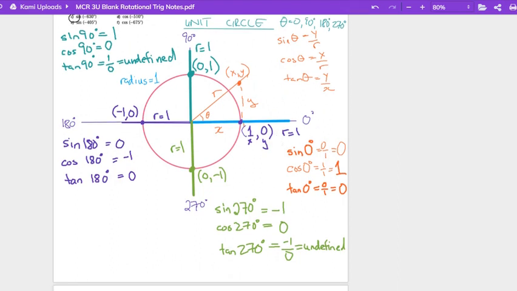So it's like whenever you have a 0, you're going to have a 0 on the opposite side. But whenever you have a 1, you're going to have a -1 on the opposite side. And if you have an undefined, you have an undefined. So all the tans across the x-axis are the same. Tangent across the y-axis is the same. But the sin and the cos flip-flop. You see these connections? All right.